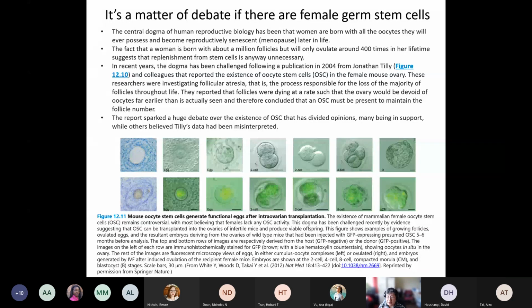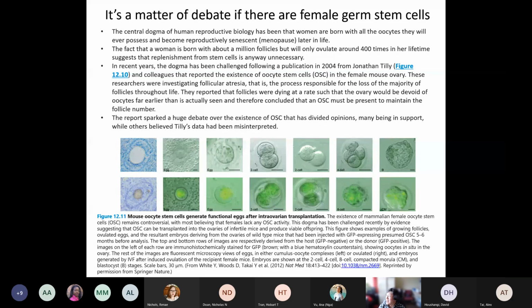But first of all, the female follicle cells are originally from the primordial germ cell. I repeat that. They're originally from primordial germ cell. But it's debatable whether there is a stem cell population in the ovary. I guess, if you consider the situation, you wouldn't think it is necessary to have a stem cell in the ovary.